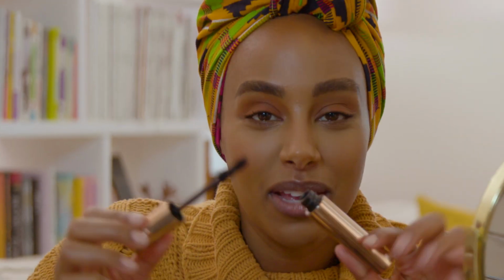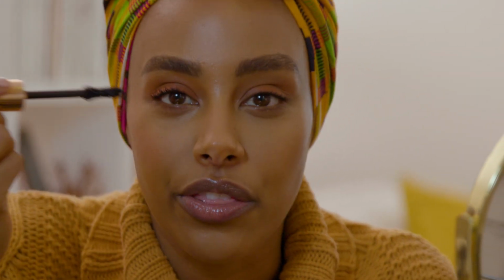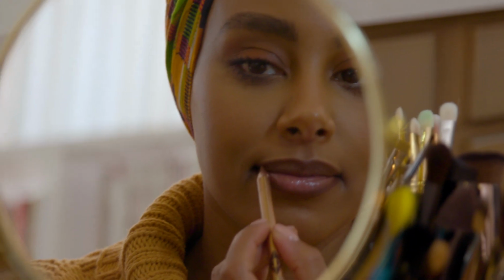Okay, so let's use Bite Mascara. I actually worked on the campaign for this, which is kind of cool. But yeah, it's a dope product. It's got like little fibers in it because my lashes definitely look thicker. Like check out this eye versus this eye. This is by Charlotte Tilbury. This is in the Lip Cheat, number 3.